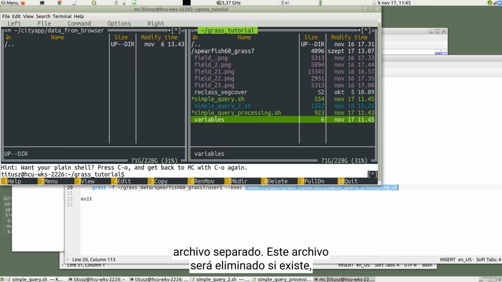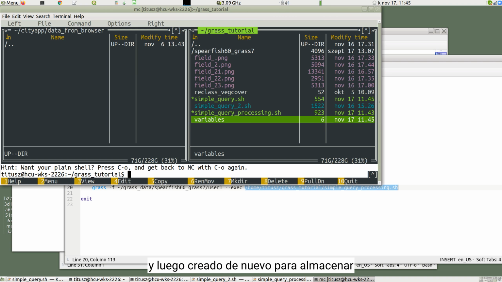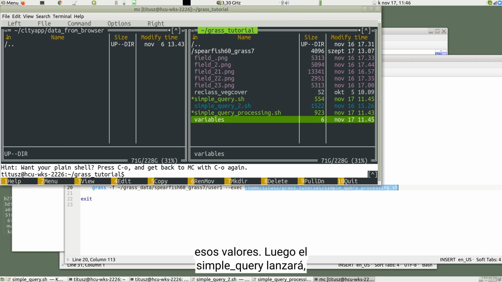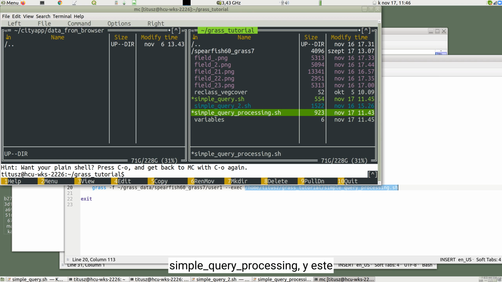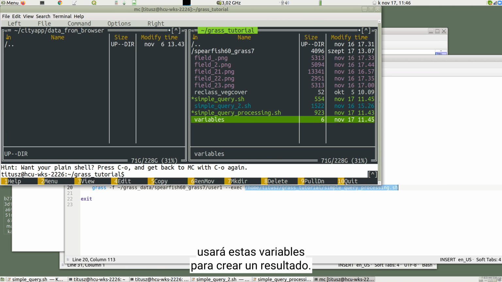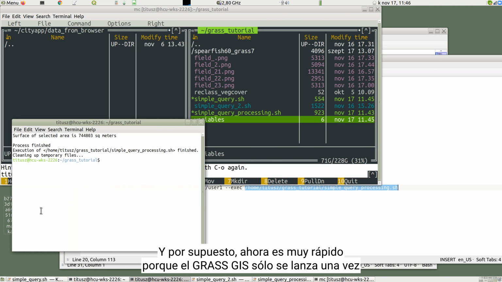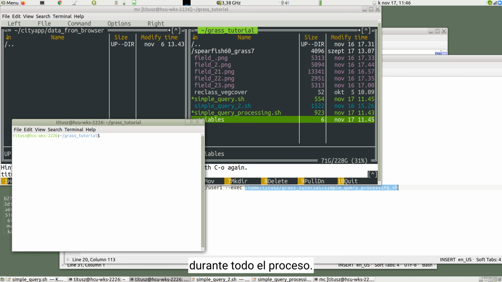This file will be removed if it exists, then created again to store those values. Then the simple query will launch simple query processing, and this will use these variables for creating a result. And of course it is now very fast, because GRASS GIS is only launched once during the entire process.